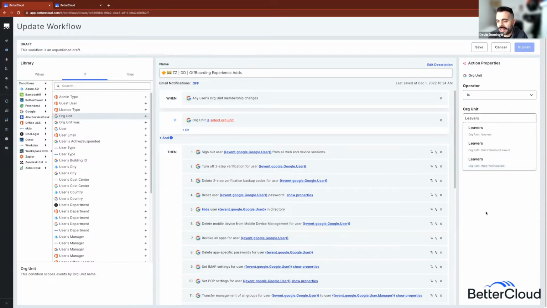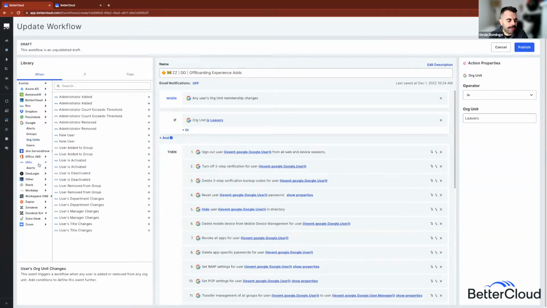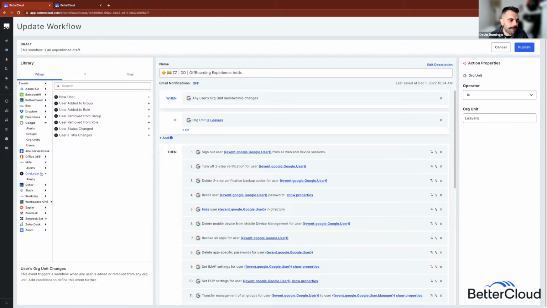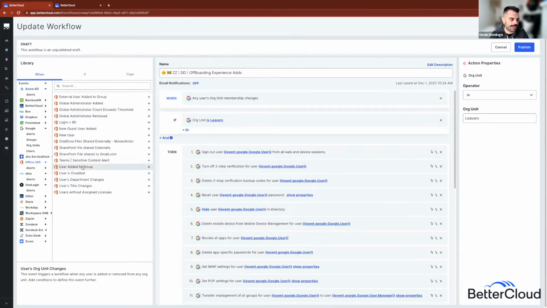Now, let's say hypothetically, Google is not your source of truth. We have other options too, where maybe with some of the IDPs like Okta, I could have users added to a group and specify which Okta group I add them to, similar to how there are leaver groups for different locations. I would have different Okta groups representing that. And you could rinse and repeat this process through our native integration. So things like OneLogin groups and roles as well. We could do the same thing for something like Azure groups when they're being added or removed to specific Azure groups that also represent location. And then also with Office 365, if we need to represent that when they're added to different groups.